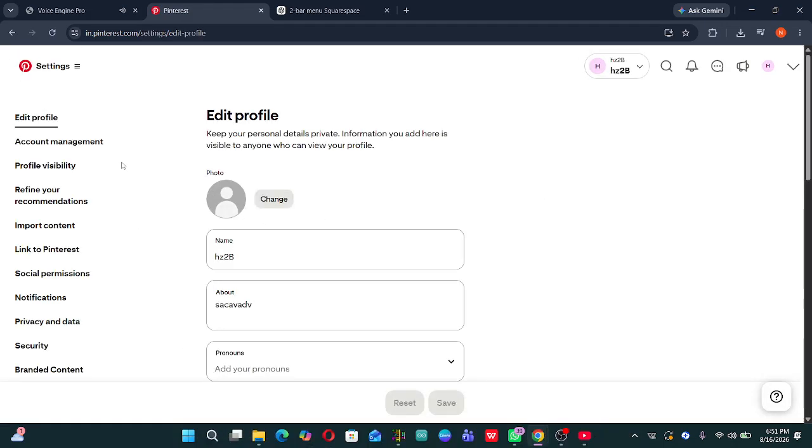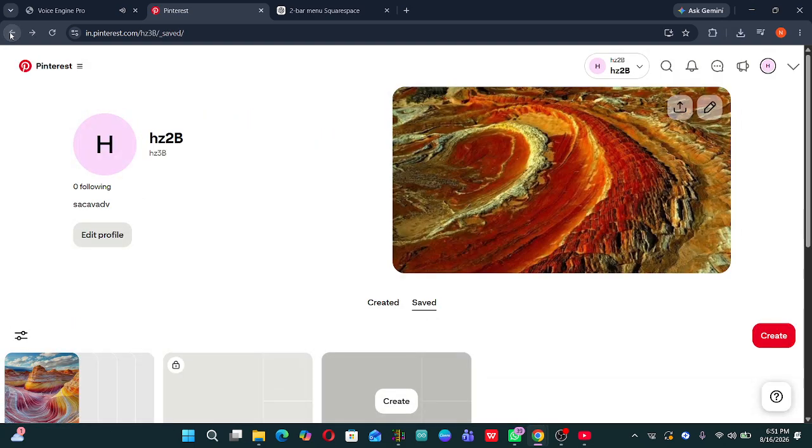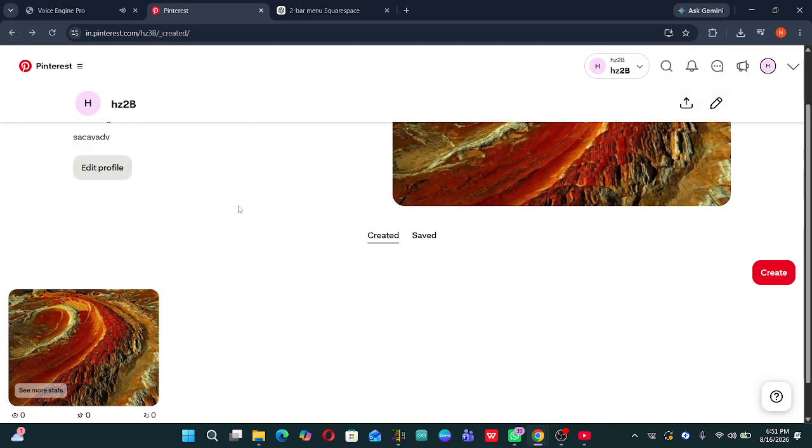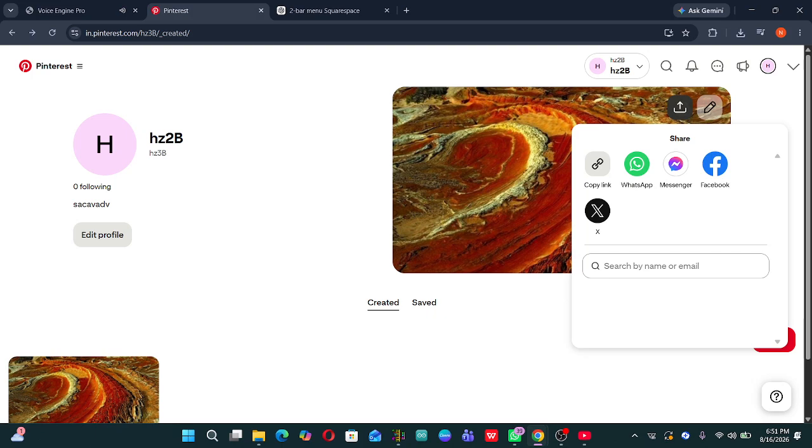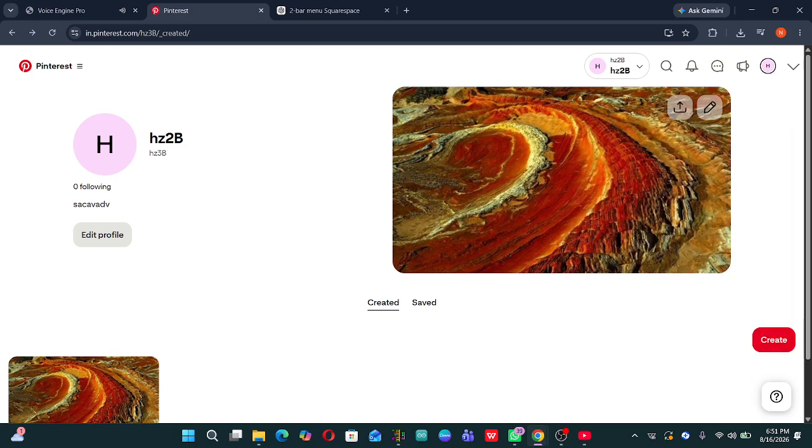First things first, you need to open Pinterest. If you're using a web browser, head over to the Pinterest website, and if you're on your device, just tap on the app. Now, since we want to set a cover photo specifically for a business account, make sure to sign in to your business account. If you don't have one, you might want to create one, as it's essential for accessing certain features, including customizing your profile with a cover photo.